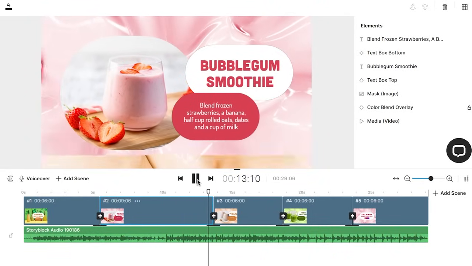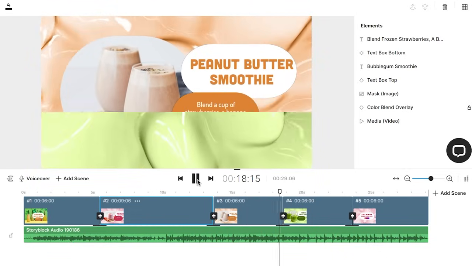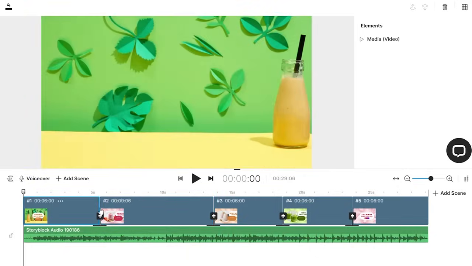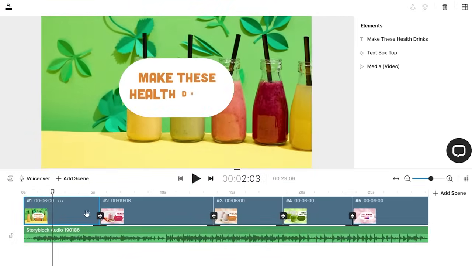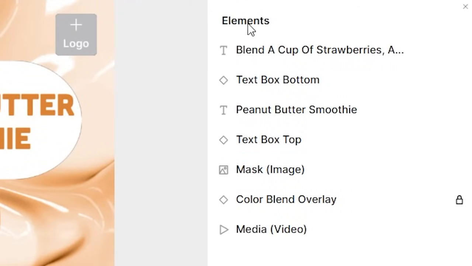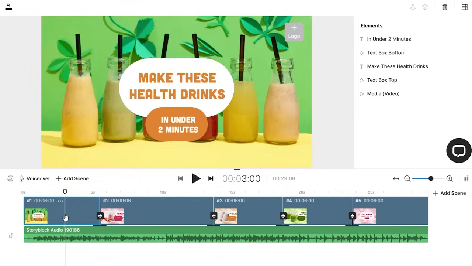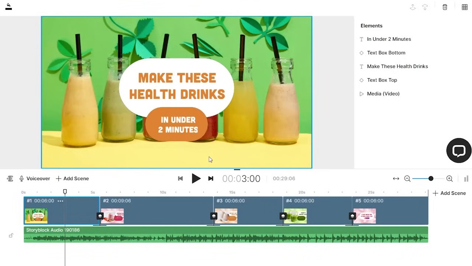So what I wanna show you now is how you can customize an entire template so that you can turn this into a video, which actually looks good. So for that, what you need to do is use the top right section. So what you can see is that the template itself is already built out. If you then click on these templates, what you'll see in the top right corner is elements. Elements is basically what your video exists off. So for this template, we've got text boxes, we've got background clips, we can add a logo, we can basically do all of that, right? I'm just gonna get rid of the logo for now, and there you go.